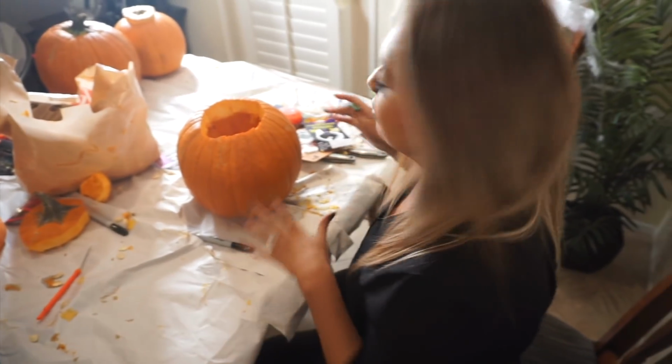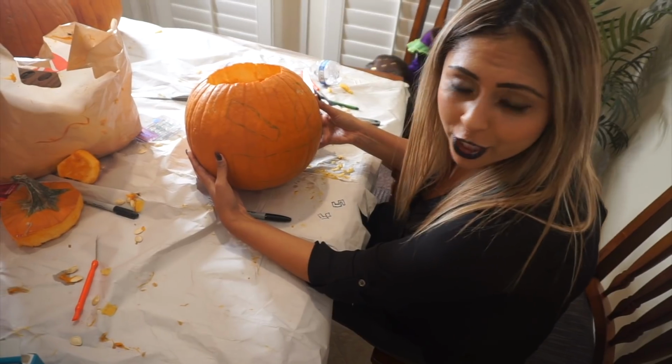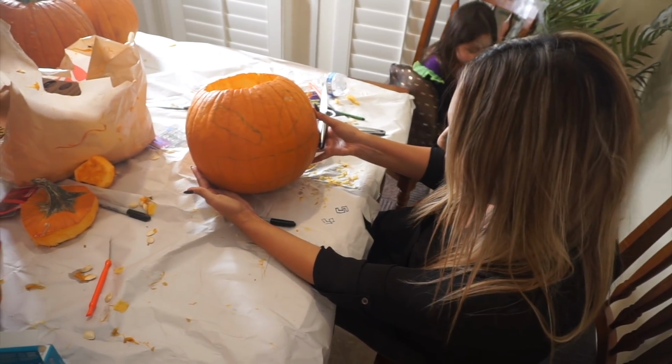So I'm gonna make mine really scary. All right, guys, so I have drawn out my scary face on my pumpkin. That's what it looks like.